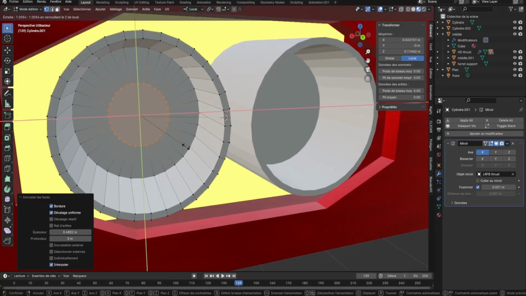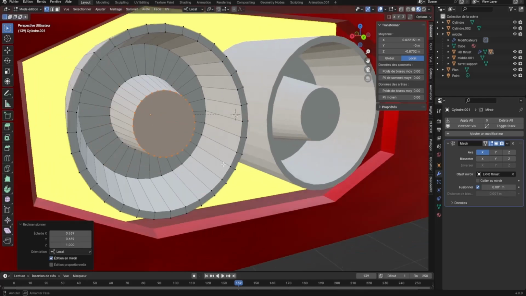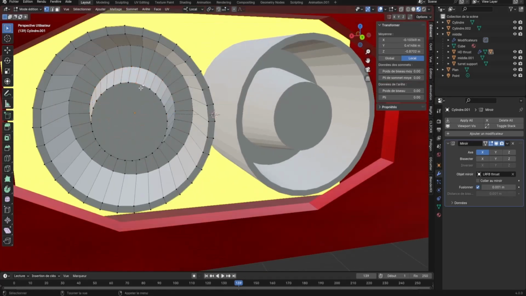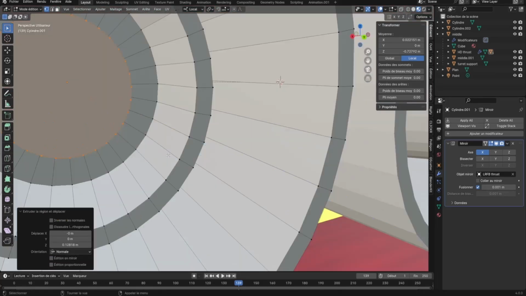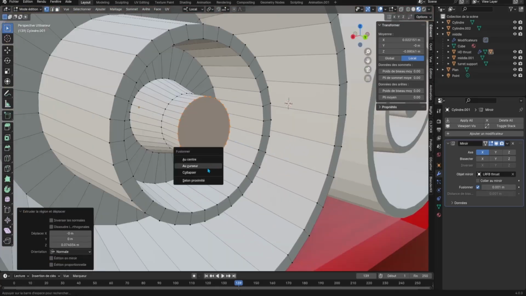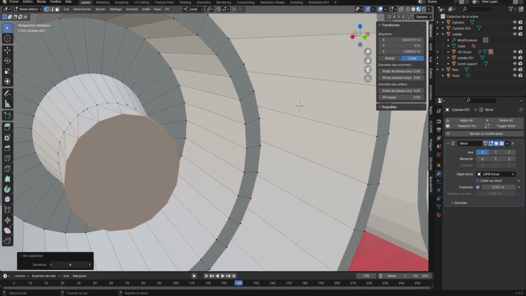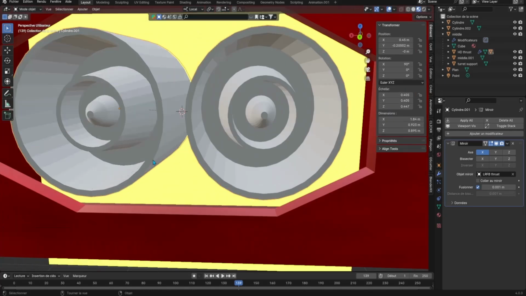But the top and bottom ones will only be some plates that will cover a hypothetical engine, unlike the other motors that are clearly designed and that you will be able to see.